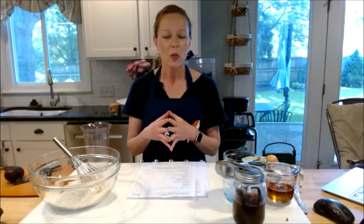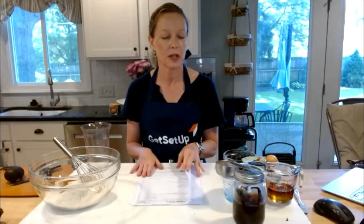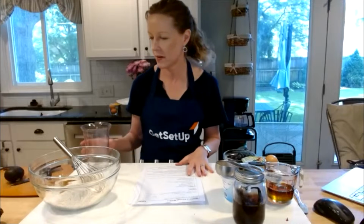When you bake with avocado, you really can't taste the avocado. And avocado has so many nutritional benefits. It really adds a creamier texture to your baked goods, like muffins and others. I've baked with avocados in brownies. So it's a really nice ingredient to put into your baked good if it's a recipe that calls for it. Don't shy away, give it a try. So I'll start with that today. The next recipe after this one is a savory one, and we'll talk more about that after I complete this recipe.